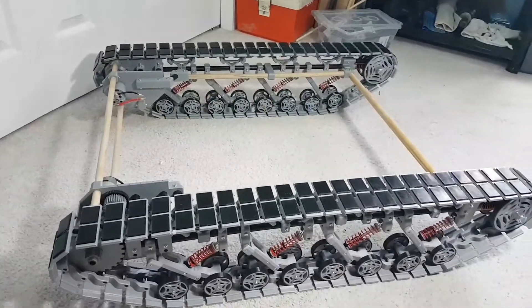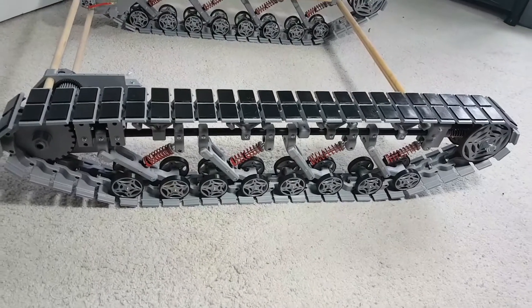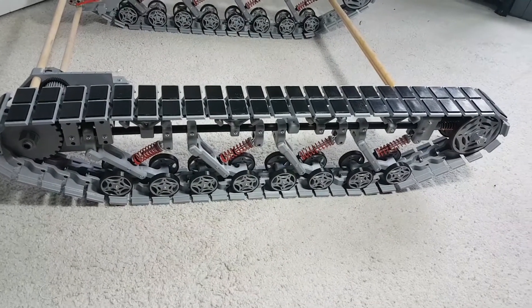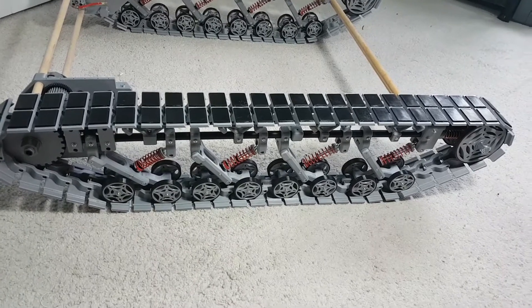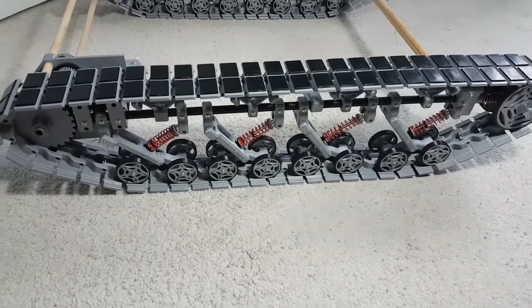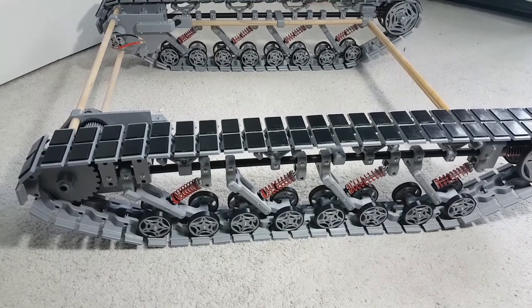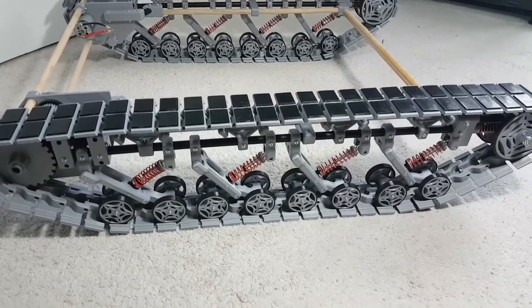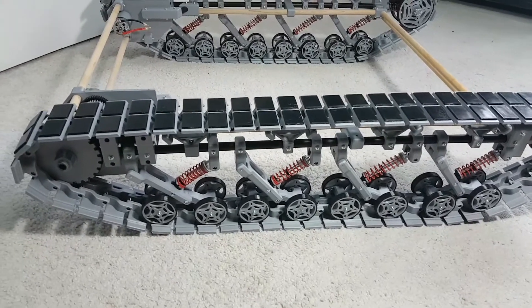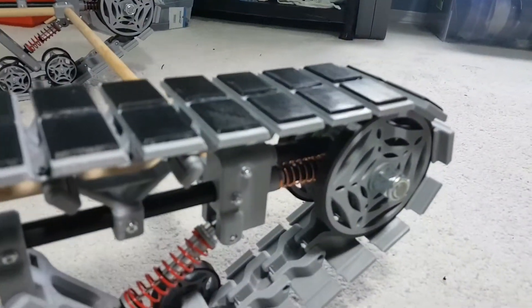You can see that I did a major update to it since my last video. My last video was called the completed left track, and it had three suspension setups in it. But I've upgraded it — I've made it longer so I can make it wider, so now there's four. I've got some stronger springs on there and they're working well. I've got the whole floating idler working well.